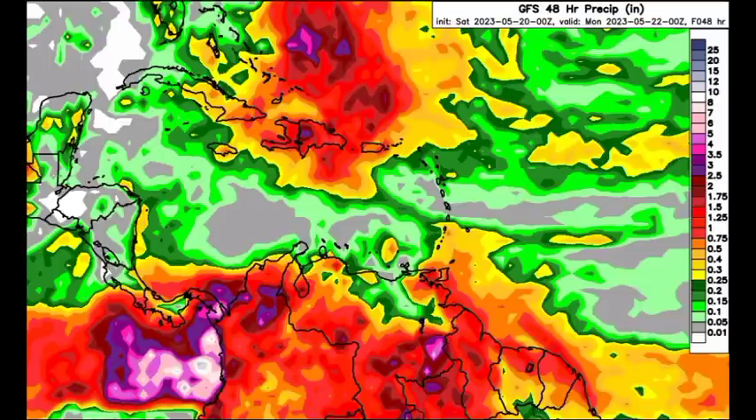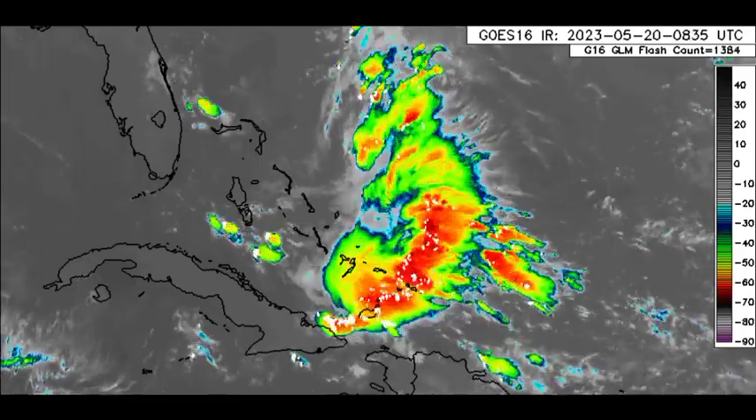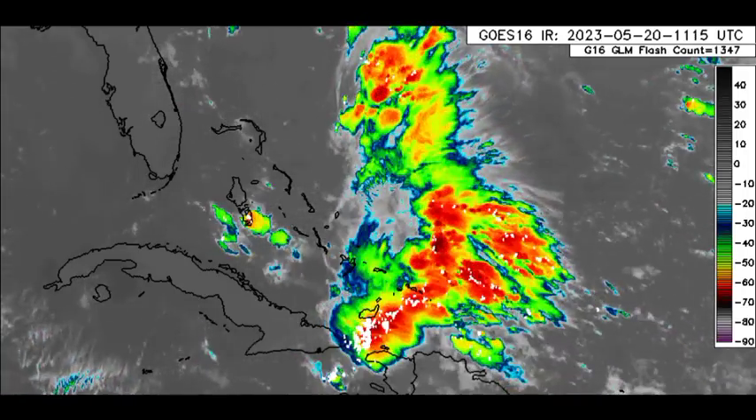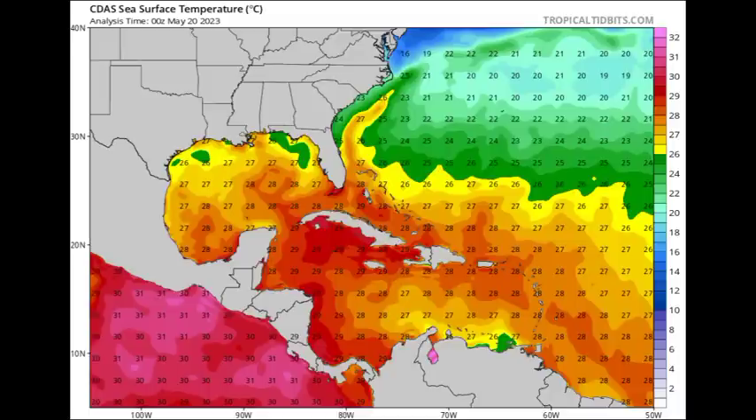In terms of seeing development just to the north of the Caribbean, development is certainly not impossible. Multiple models have been hinting at us seeing something — maybe even two systems — as we head into next week. In order for any development to occur, conditions have to be conducive enough, and one of those major factors is the sea surface temperature. Looking at the sea surface temperature map, we can definitely see things are heating up nicely across sections of the Caribbean, into the Gulf of Mexico, and out into the Atlantic. Should anything develop this week, I wouldn't expect it to be anything strong, as conditions are not highly favorable at this time of year for anything major. But I'm going to keep tracking all that is happening. The major concern with this video was the rainfall, not development, as it doesn't seem very imminent at this time.